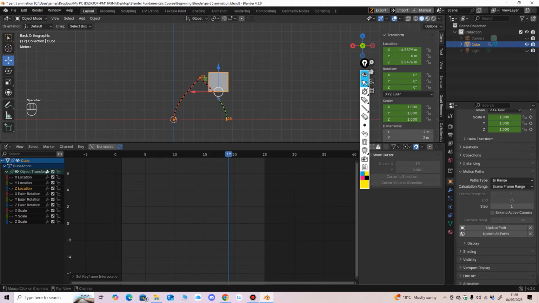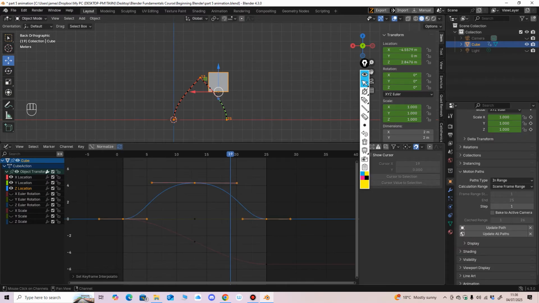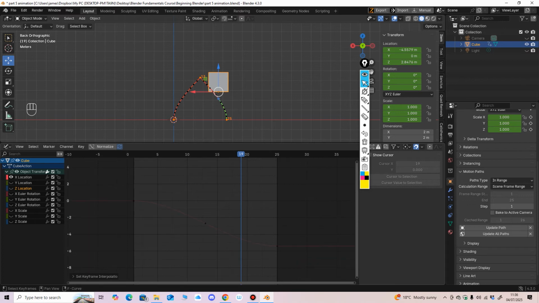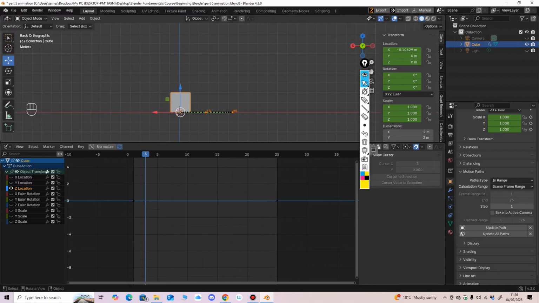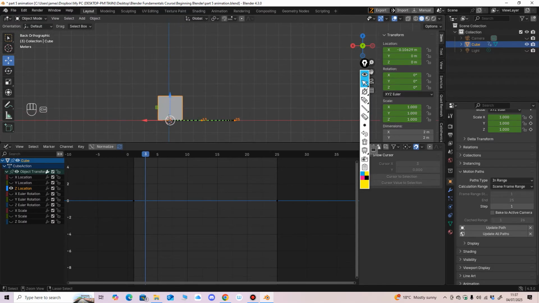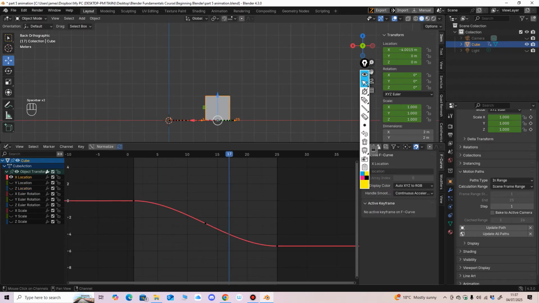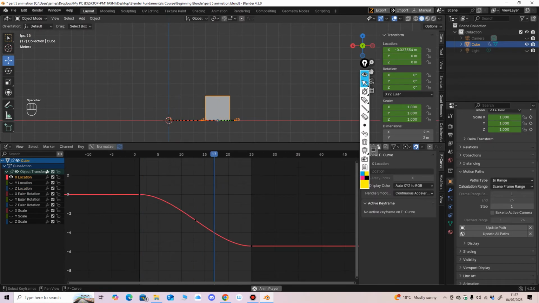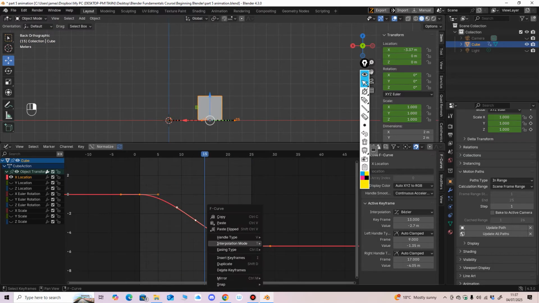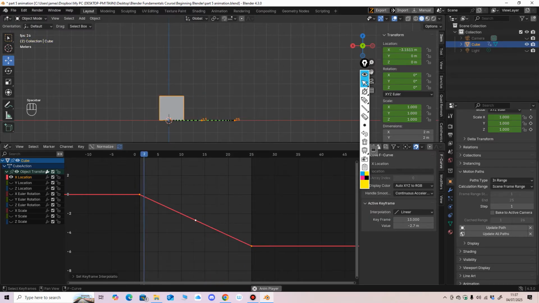So if you now select, so it's the eye, if you now look at your X for example, and you go into Y, delete that, update the path, you've got rid of the key at 13. So in the X location, it's just moving in an X fashion there. Select the curve, right click, linear. So that's just moving straight now.